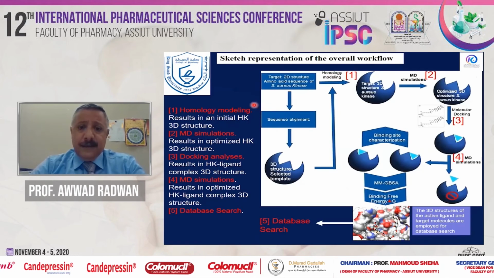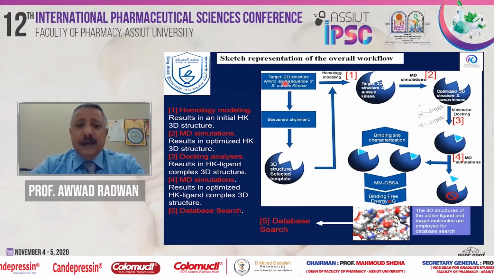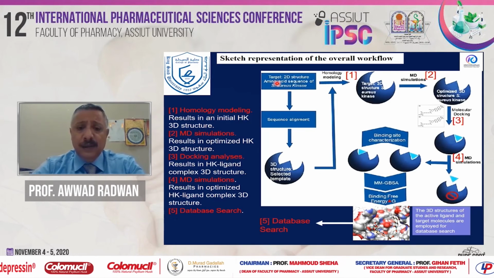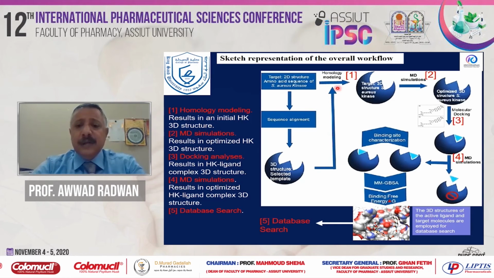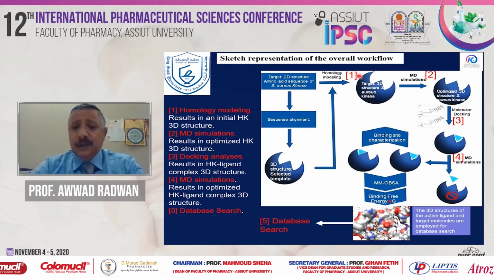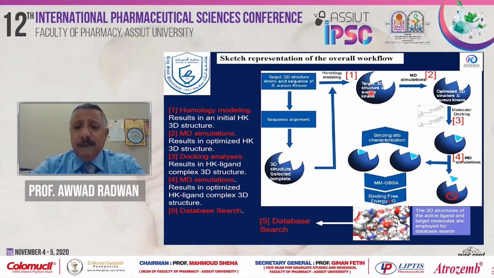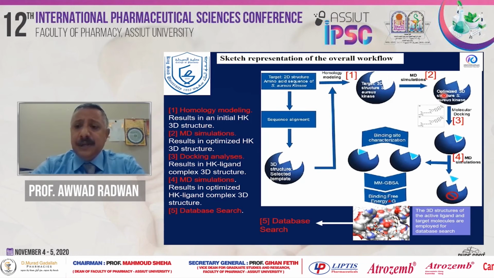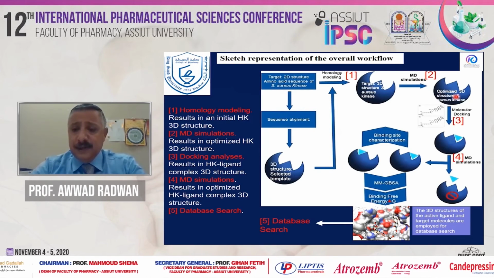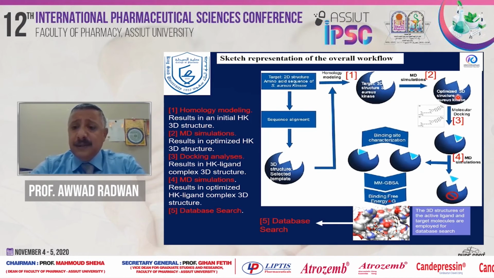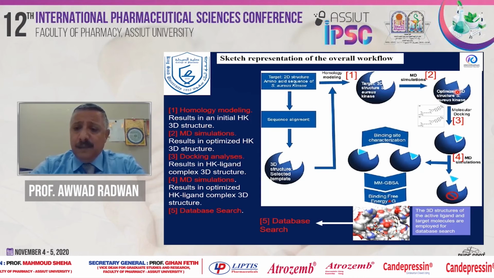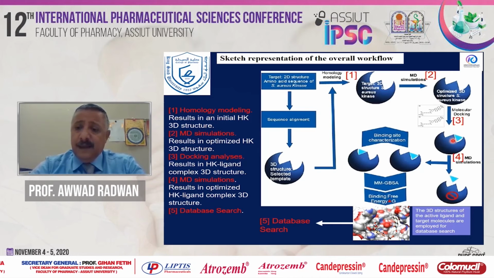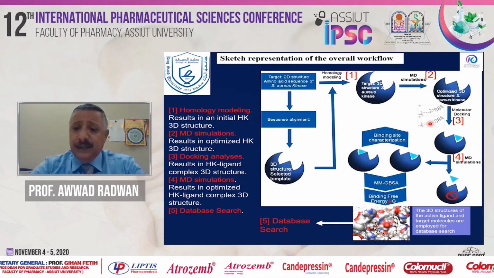The first step: we have the amino acid sequence of the target macromolecule, and we perform sequence alignment and homology modeling. The three-dimensional structure obtained from homology modeling is used as input for molecular dynamics simulation in order to optimize the molecular structure. The optimized binding cavity was used for docking of the active and inactive compounds.